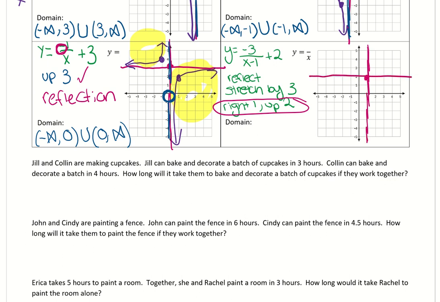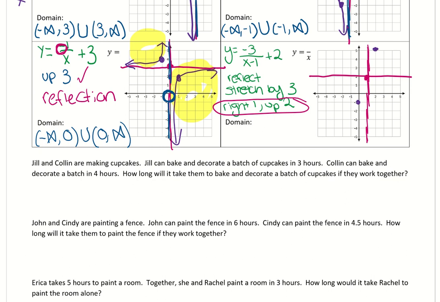Cool. Now, we know we're going to stretch by 3, which means that our original points that are usually 1 away from the horizontal asymptote, or they're 1 unit tall, now they're going to get 3 units tall. So they're going to go here and here, because now they're each 1, 2, 3 away, either above or below, but it changes the height, how tall they are.